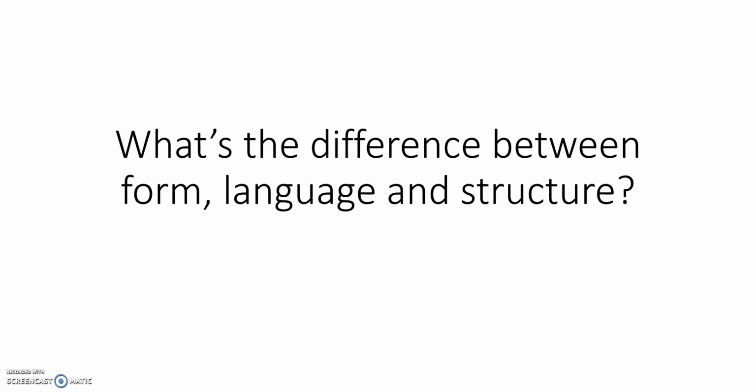In my lessons, I've always said to you, we never refer to a book. And you've asked me, what's the difference between a book and a novel? And I will hold up a dictionary, an exercise book, a thesaurus, a novel, and a play, and I'll say, look, the book is what is carrying the text, as it were. But the text is very different. A dictionary is very different to a thesaurus, and they're both very different from a play, from a poem, from a novel. So when we're referring to play, novella, novel, and so forth, we are referring to the form. But anyway, that's just a general overview.